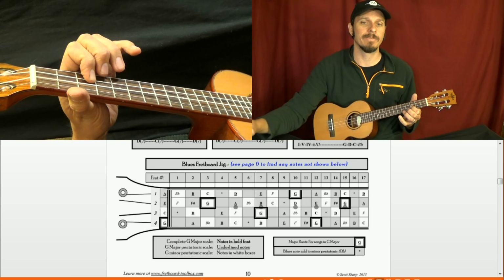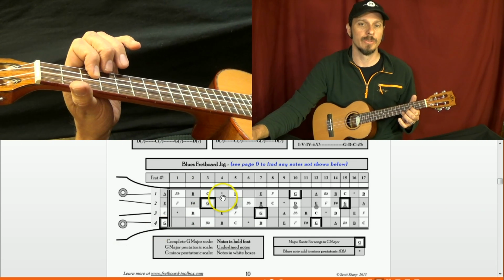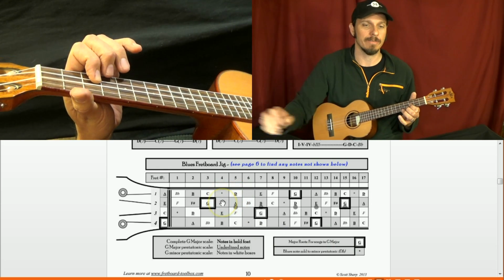Now if I want to add that flat 5 in there, I can use this note that's an asterisk, and there's your blues note. D is the 5 note in G, so here's my flat 5.